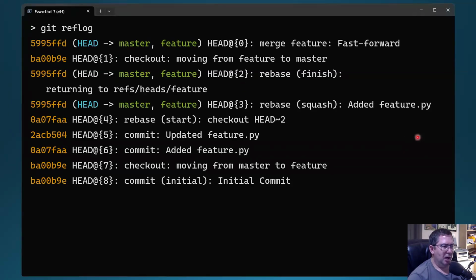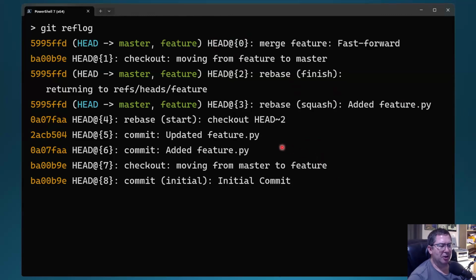So if we take a look, these updates are logged with reflog. We can see what we're currently at, right? The HEAD pointer currently points to master and feature. We've also got a little shortcut command, because you can check out any entry you find by putting in the hash code, or you can use its reflog identifier, which is HEAD@{0}, 1, 2, and so on.